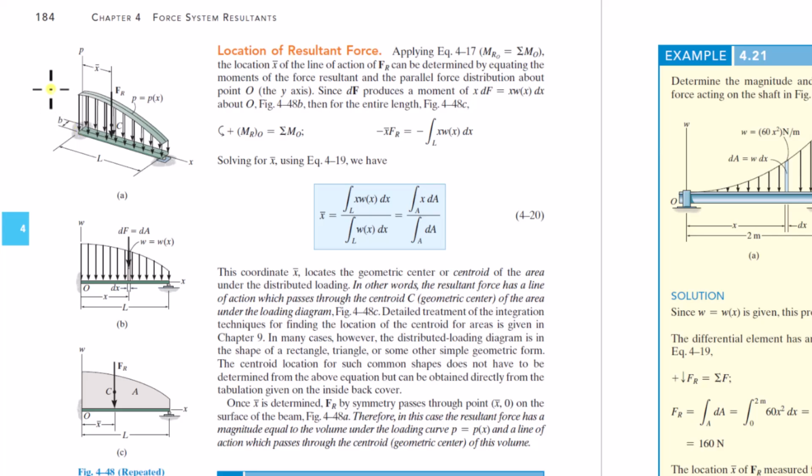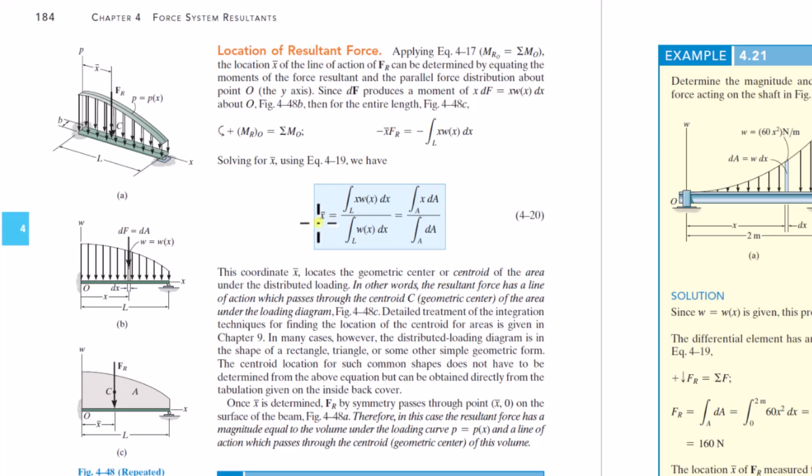But what we want to do is get rid of that couple moment. We want to move the resultant force away from point O, the distance that matches that couple moment, so we can remove the couple moment. So that's what this x̄ is. The x distance we need to move F_R so that we can remove that couple moment. That's just, okay, so x̄ F_R is equal to that integral of x w(x) dx. And they put minus here because they're doing the correct sign convention.